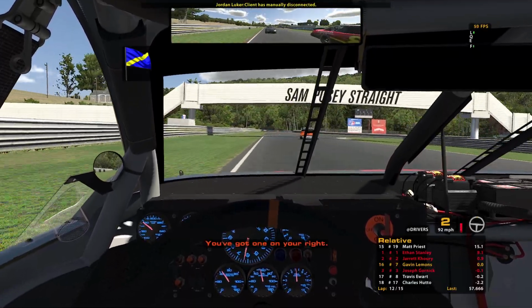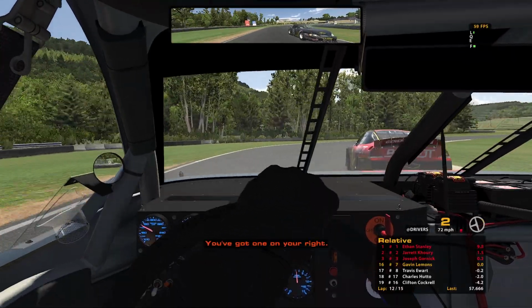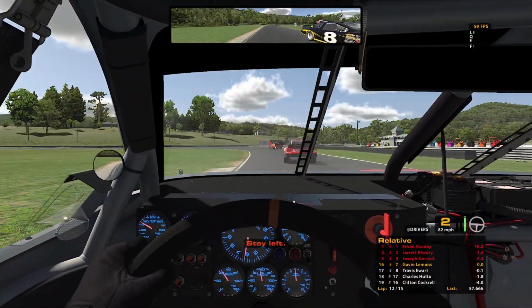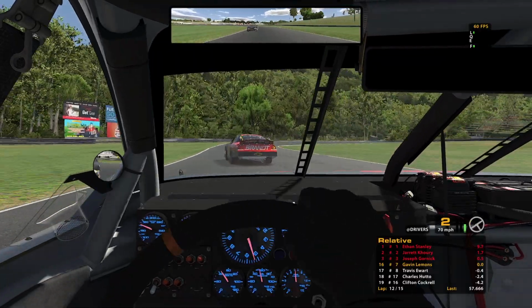Got one on your right. Still there? Hold your line. I think we'll be able to stay ahead of the 8. All clear, all clear. Got one on your right. All clear, all clear. Got one on your right. Stay left. Clear on the right. We had preferred line through the left-hander here.